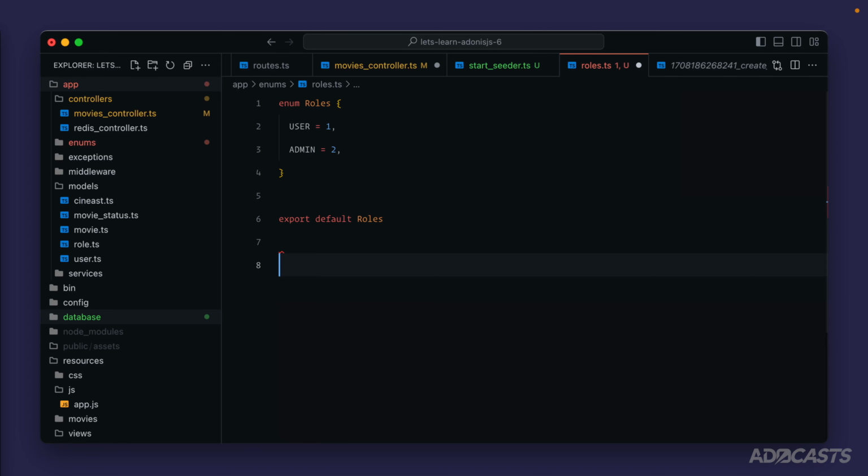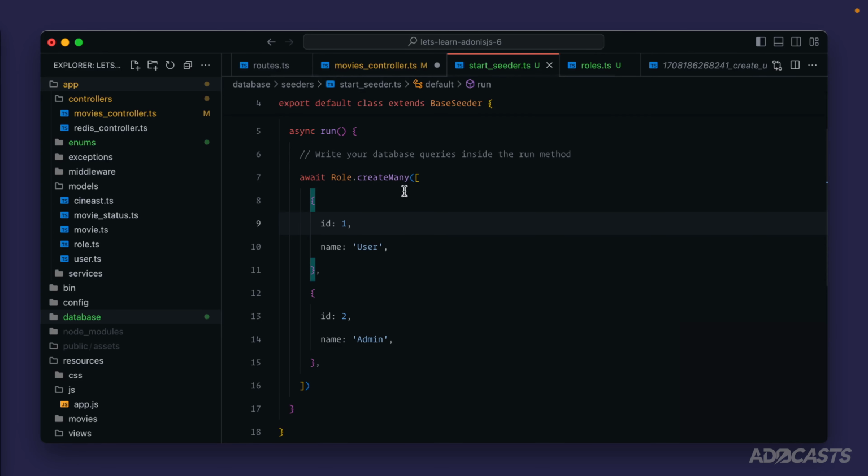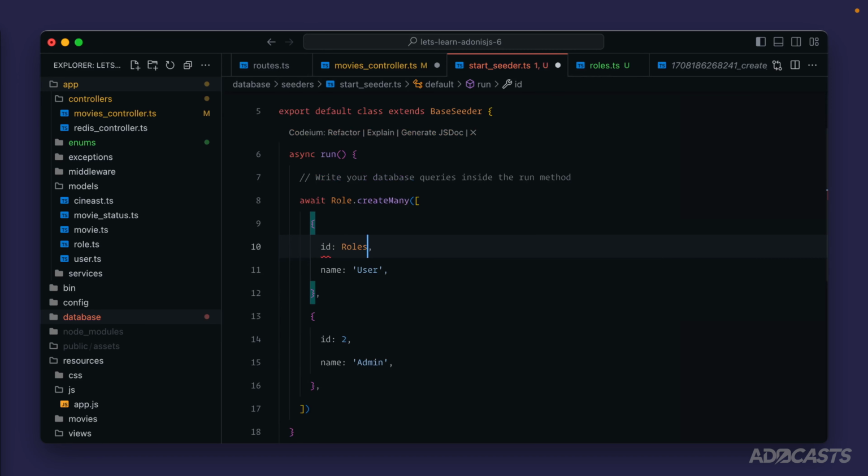Essentially what this will allow us to do is, let's say we want to check whether or not somebody's an admin. Well, now we have an explicit reference to what role inside of our application specifies who's an admin. So let's assume that we have a user variable here. We could do user.roleID equals roles.admin to discern if somebody is specifically an admin inside of our application. So now that we have that, we can jump into our seeder, and we can assign the IDs using the enum. So we can do roles. Let's import that from our enums directory.